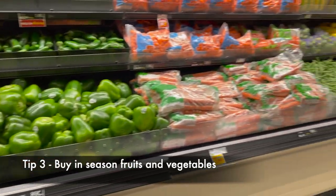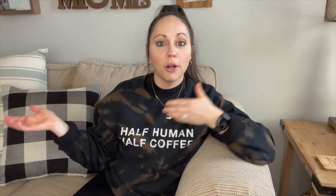Now we're moving into tip number three: how to save money when purchasing produce. My number one tip for fresh produce is to buy in-season fruits and vegetables — this will save you lots of money in the long run. For example, if you've ever tried to purchase a spaghetti squash during the summertime, it is significantly more expensive than during the fall when it's in season — you could be leaving with a small spaghetti squash that costs $8. To know what's in season, you can Google it, or I've attached a little guide you can look at to see what fruits and vegetables are in season during which parts of the year.